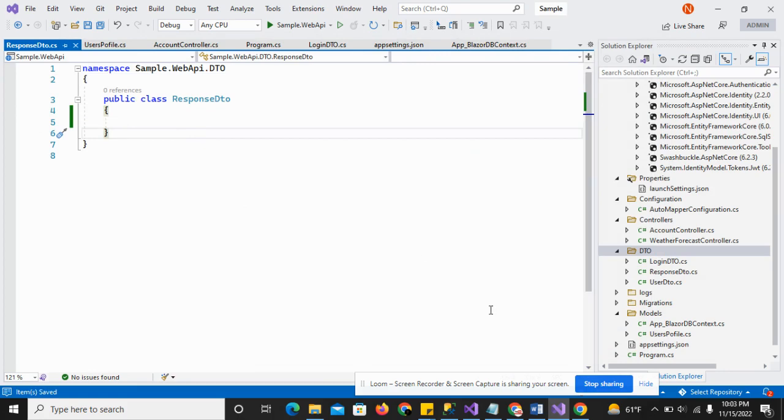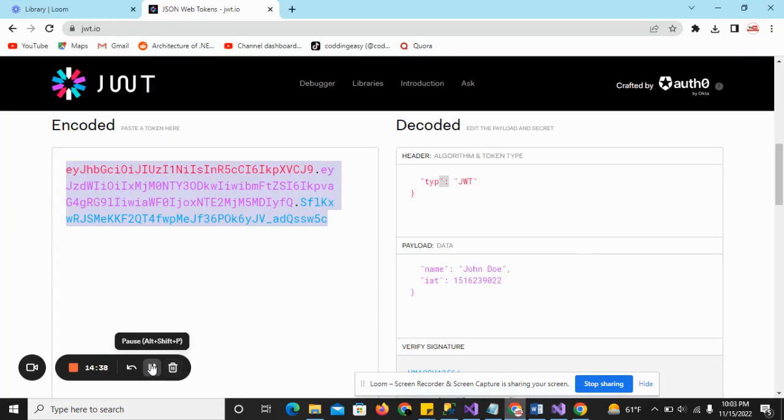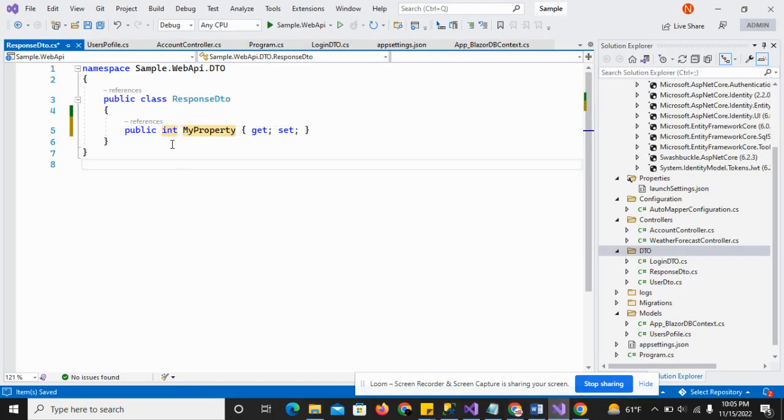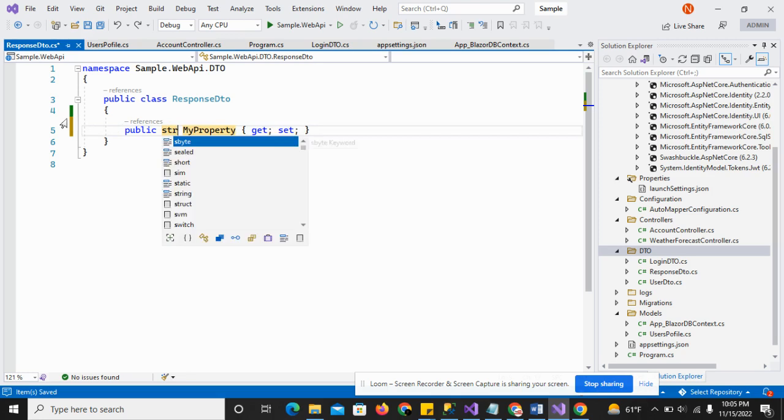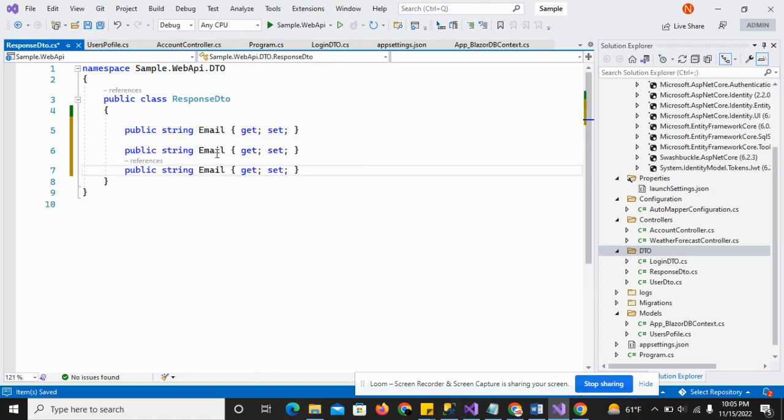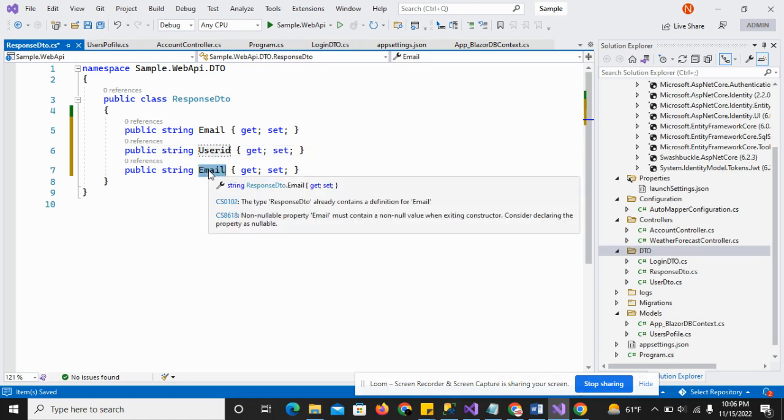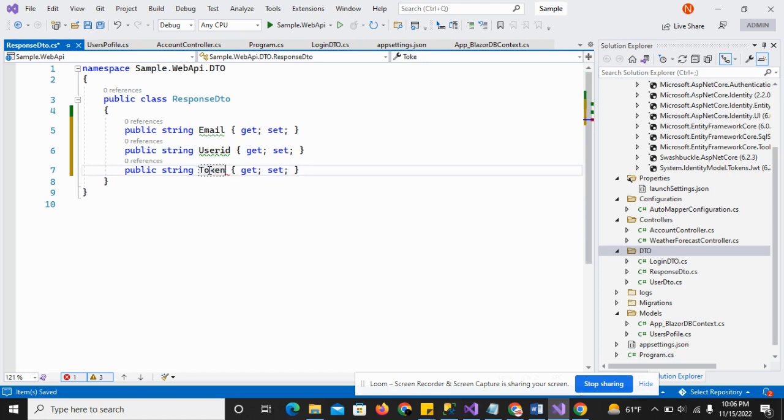The response detail will have the fields, sorry, string email, which I have just copied and pasted, user ID, and token string.